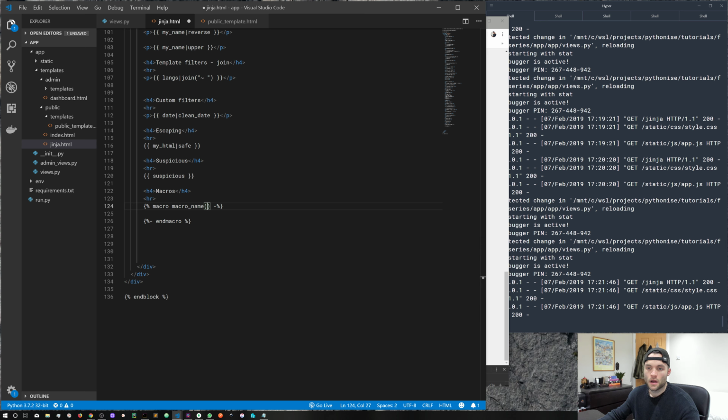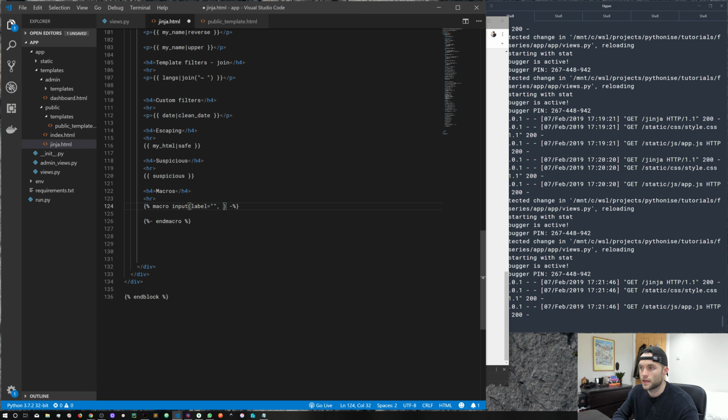I want to create a macro here for an input. So I'm going to delete that and rename this macro as input, and it's going to take several arguments: label, and again you can leave arguments as empty strings. You can put named arguments just like in a Python function.